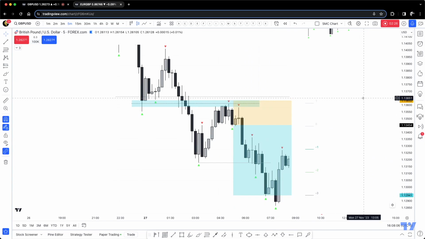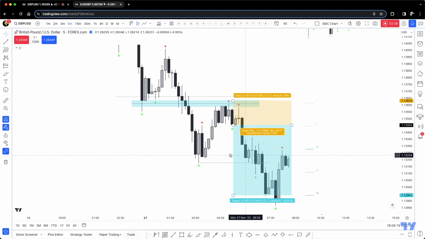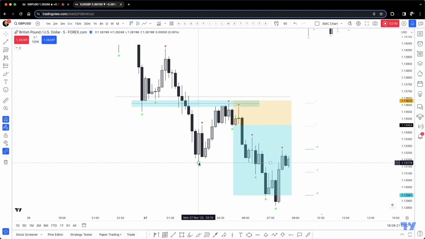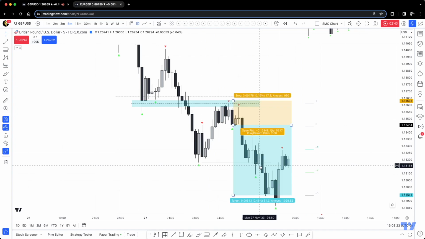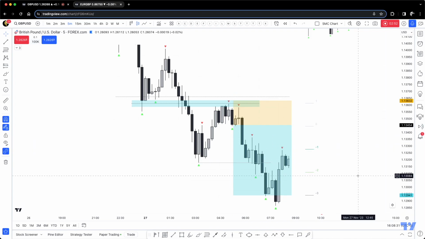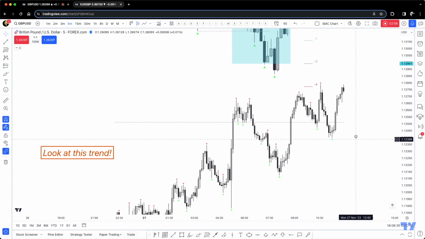At least a 1 to 2, 1 to 3, if you want to keep holding because you're seeing a big zone, something in the past, a previous zone that was very strong, you could target those. But it's important that after the price sweeps this low, you should be doing something. You have to take partial profits and then move stops to break even. This is a rule, guys. You have to follow that.